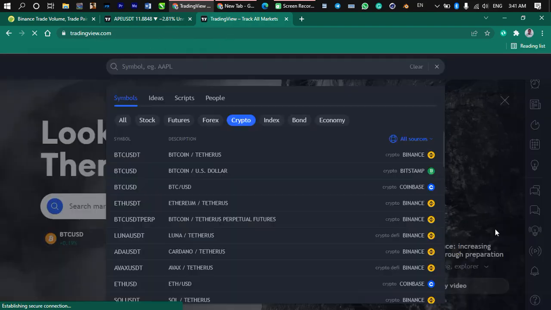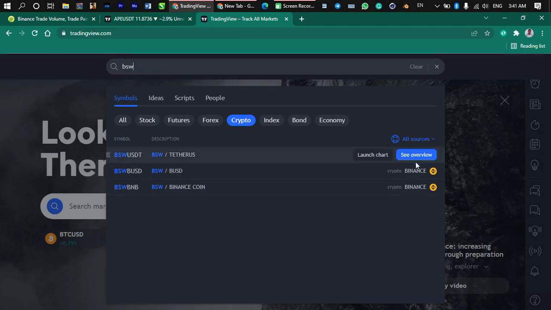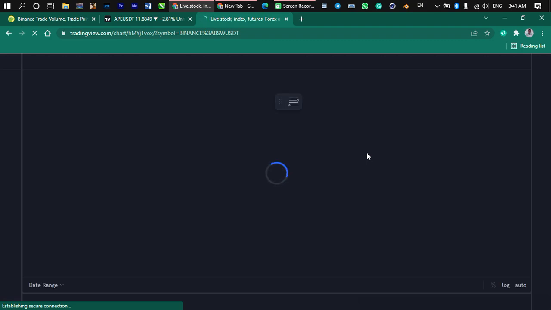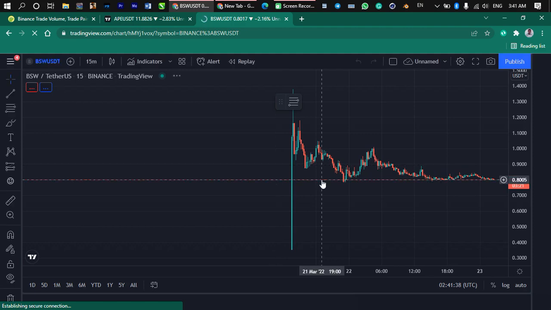BSW. So you have to click on BSW. Okay, so this is it. Make sure it is with Theta Alt, that is USDT. So click on BSW, you want the chart. I still have other things I want to show, but currently I want us to start with basic information.